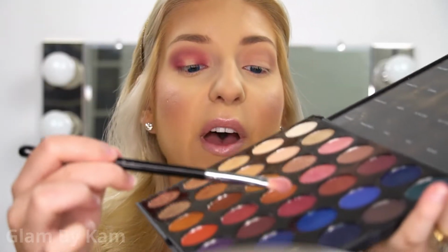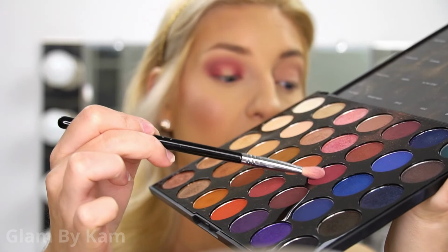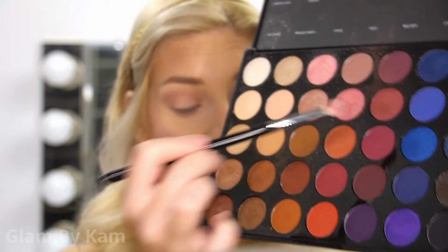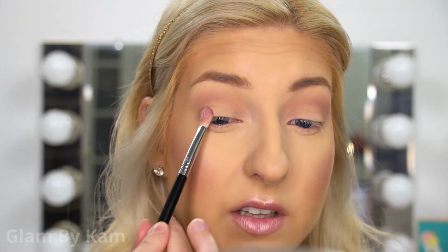With my E25, I'm going to go into this pinky color Trist. And I'm going to take this on the flat side of the brush, like so. And essentially what you're going to want to do is kind of the motion that I showed you in the first blending video, where you just start patting this on the outer corner.